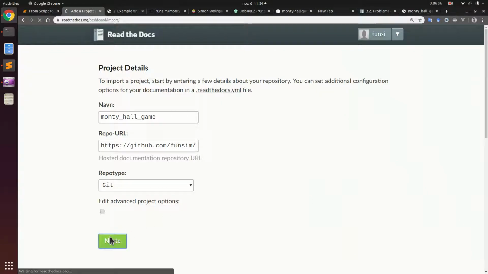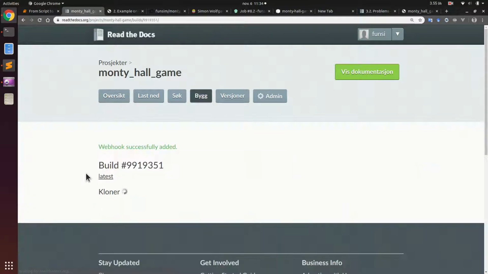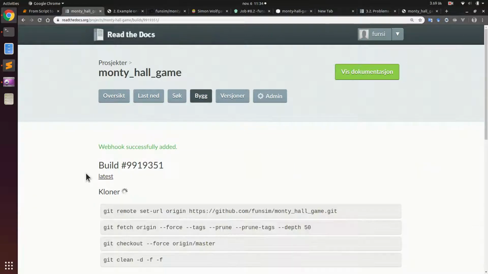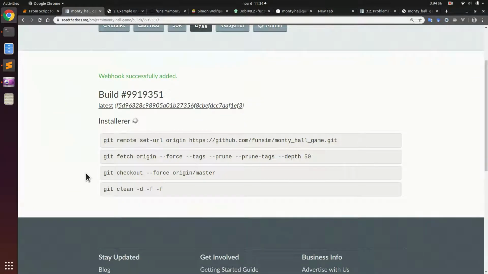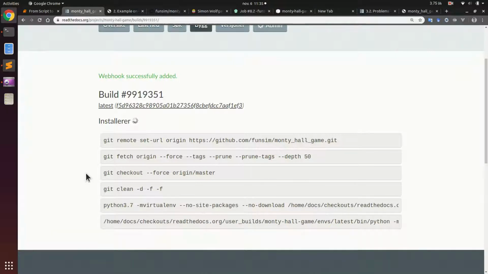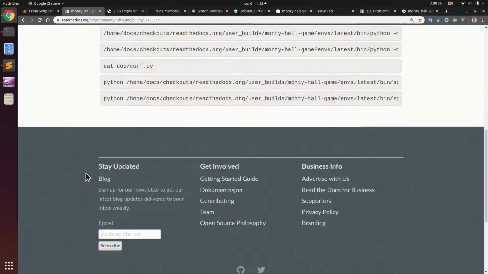I just keep the default settings. Then I click Build Version, because I don't want to push now, I just want it to build. Now you can see that it downloads, checks out the master version, does some cleaning, and reads the documentation configuration file.